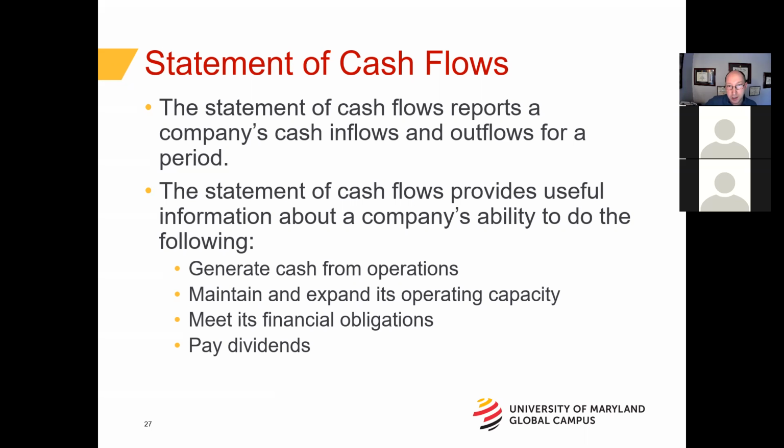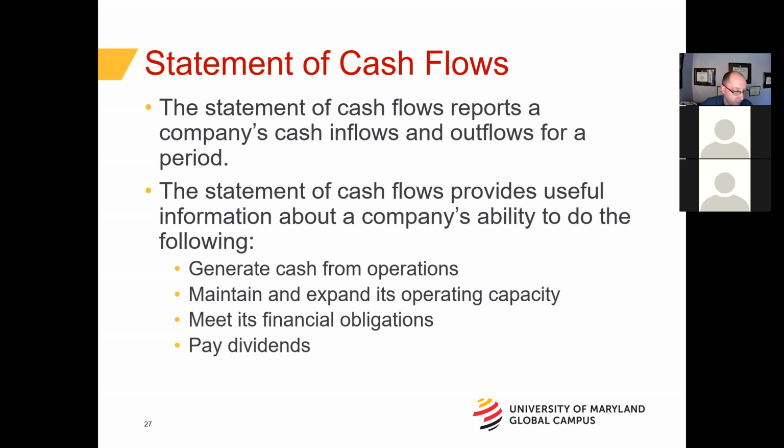Cash leaving the business, or outflows, comes from paying my day-to-day operation bills, like utilities, rent, payroll, et cetera. It also comes from a couple of different areas. So I generate cash from operations of the day-to-day business. The cash also helps me to maintain and expand operating capacity, meet financial obligations, and to pay dividends.